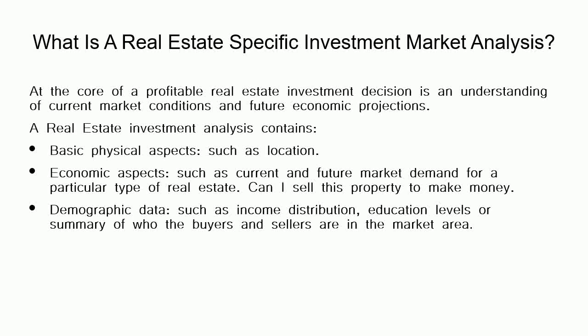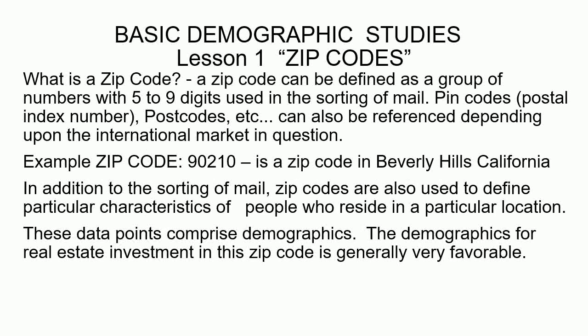At the core of a profitable real estate investment decision is an understanding of current market conditions and future economic projections. A real estate investment analysis contains basic physical aspects, such as location. Economic aspects, such as current and future market demand for a particular type of real estate. Can I sell this property to make money? Demographic data, such as income distribution, education levels, or summary of who the buyers and sellers are in the market area.